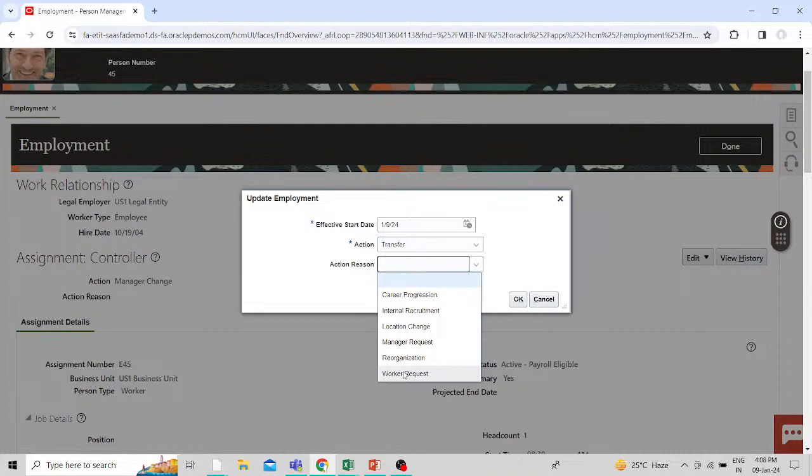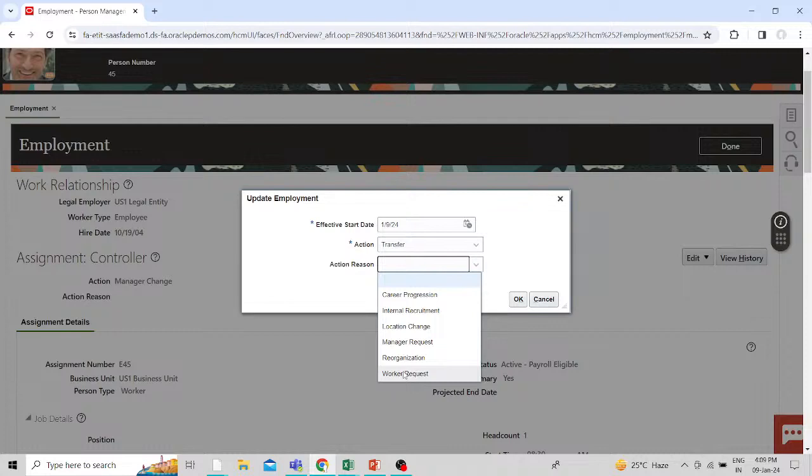So for example, if your worker wants to transfer to any other department or any other location, you can select the worker request at that time. And for the reorganization, you are building a new department, so you want to move this employee to your other department, so you can select the reorganization here.